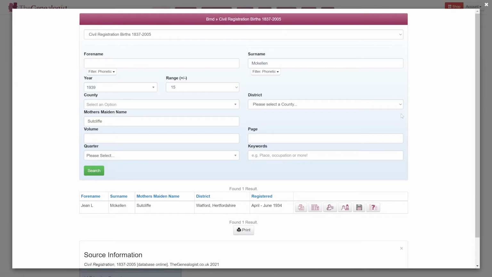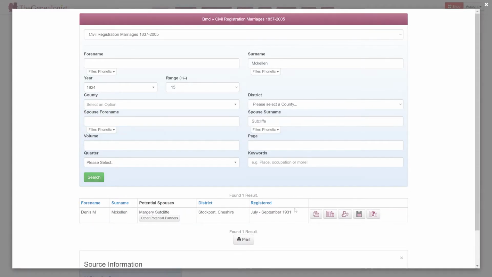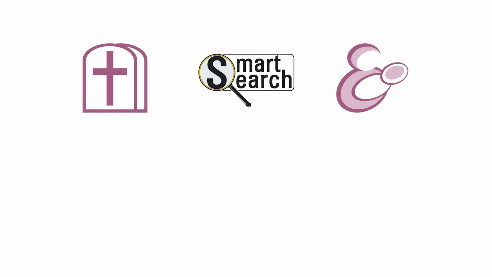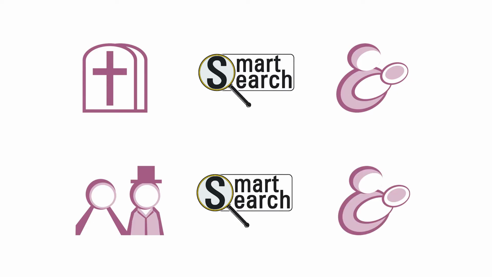The icon of a married couple jumps to the parents' marriage record, helping you to trace back a further generation, as we can see here with Sir Ian's parents Dennis and Marjorie. From a death record, you can find a person's birth, and from a marriage record you can find any children born to that couple.